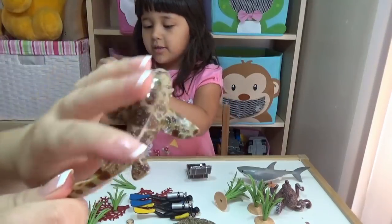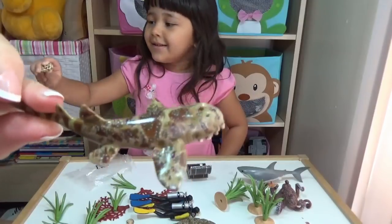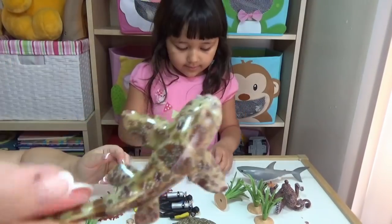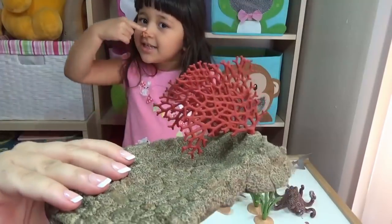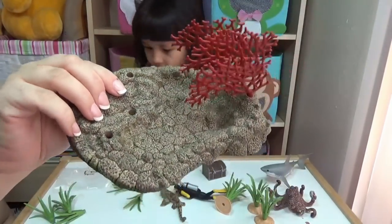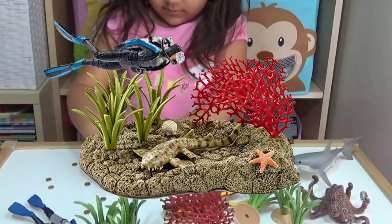It's very sleek. There's a shell and queen. Shiny. Oh, okay. Look at his colors. He's so beautiful and well detailed. Here's our coral. And this is our bottom of the ocean. Look, we can have a beautiful display right now.